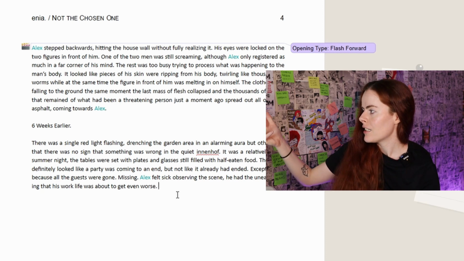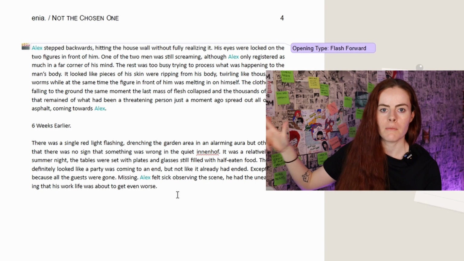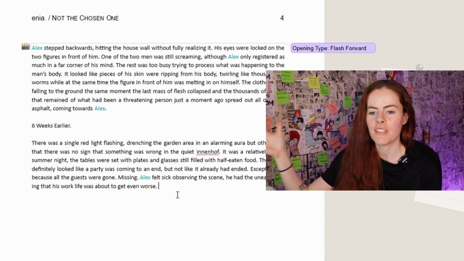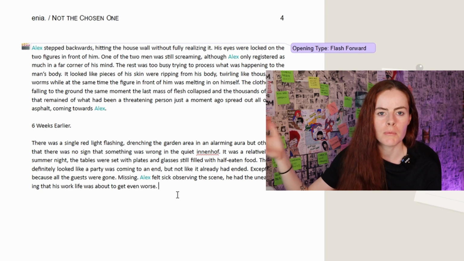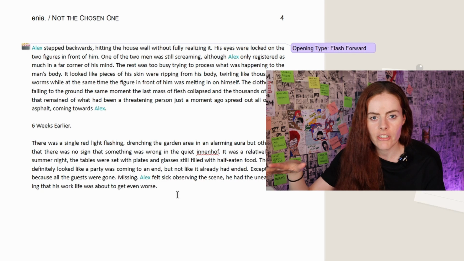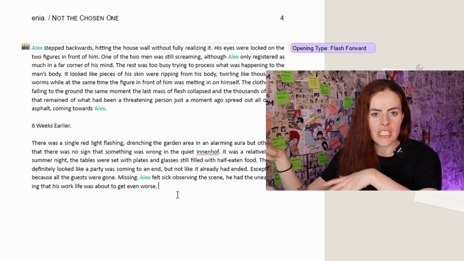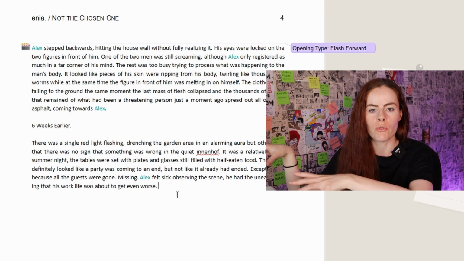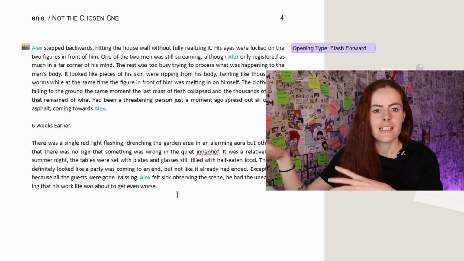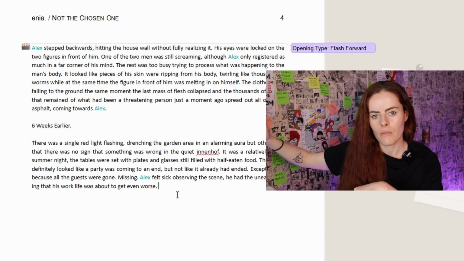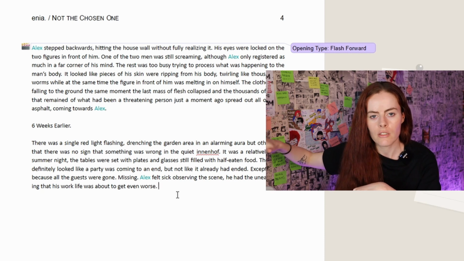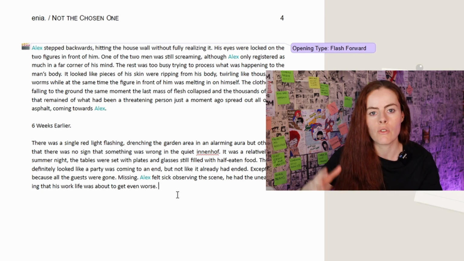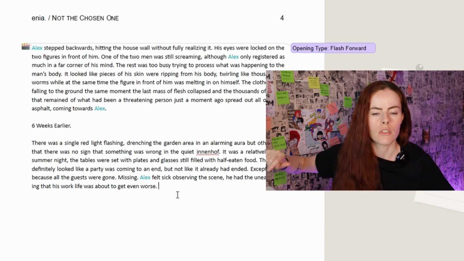Here you have the protagonist being confronted by two soldiers or military people who live in a different country and who were trying to keep the protagonist out of a secured area. When this confrontation happens, these two have already been infected, and now the effects of the creature show themselves live to the protagonist. The idea is to have this scene play out where the protagonist is now the new target of those creatures, and just before we see how it plays out and what is going on, you go with 6 weeks earlier and then you start with the opening mystery.